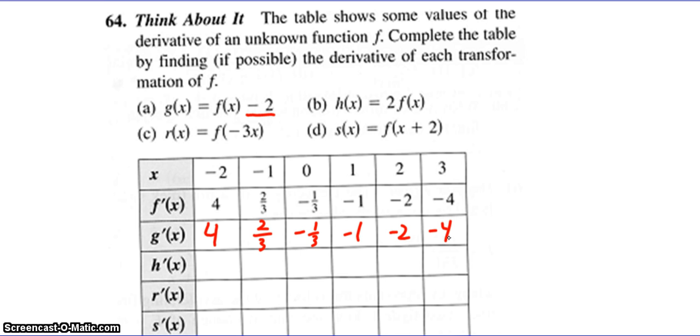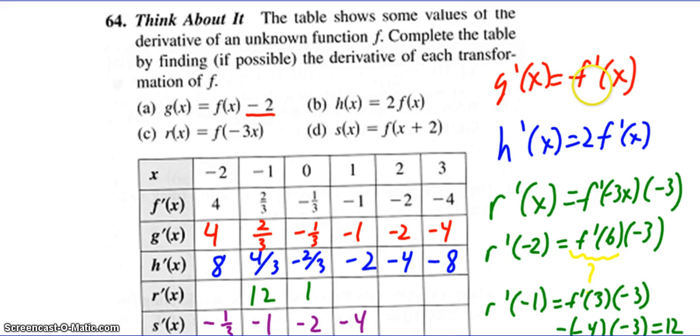So I want you to take that idea and try to figure out B, C, and D. Now you'll get to some of these where you're not going to be able to find the value, because of what the transformation is. So you just leave those blank. So pause the video, unpause when you're ready to check your work.